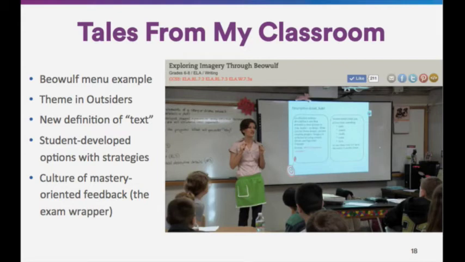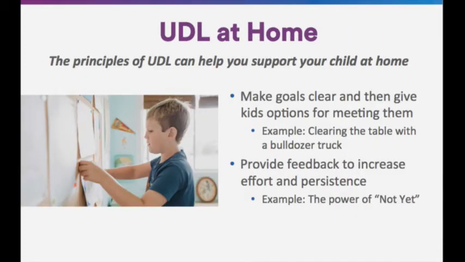Something that a lot of colleges are doing now is called an exam wrapper. When you take a test, you actually write how long you studied and what you think you're going to get. And then when the test comes back, you have to go through and read all the teacher's comments on the rubric and then write, why did you lose points? What would you do differently next time? Was it lazy? Was it a misunderstanding of the content? Do you need to go to extra help? So it's basically, what's your goal next time and what's your strategy? And so these things, again, are really applicable from pre-K all the way until college.